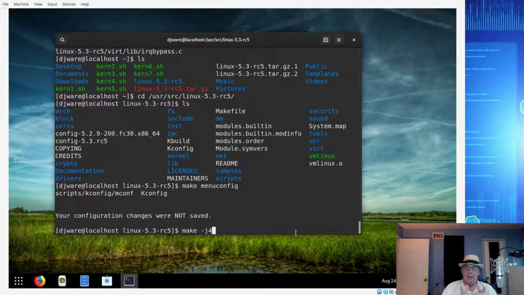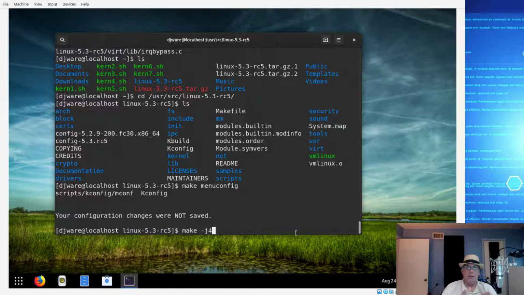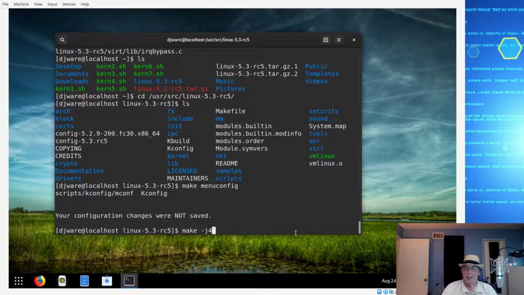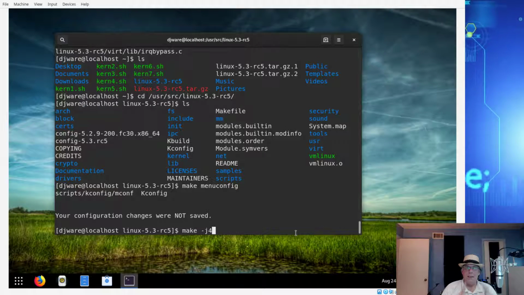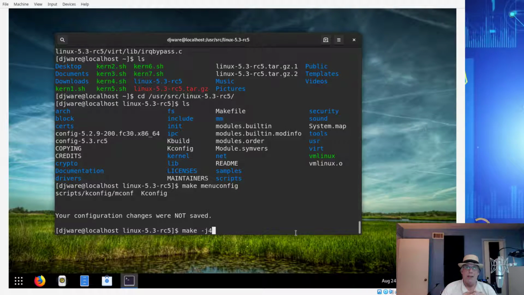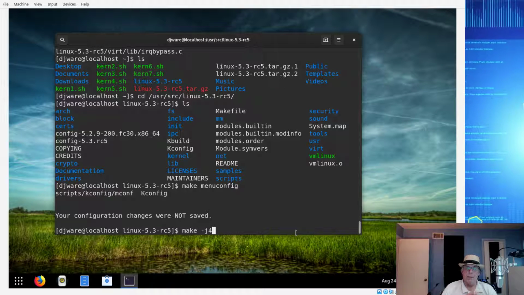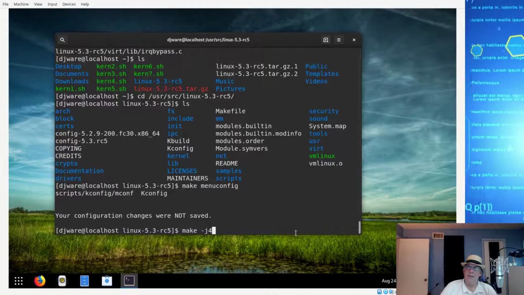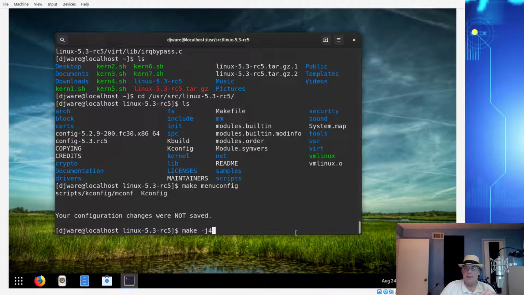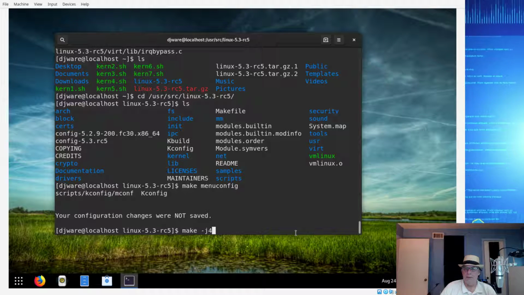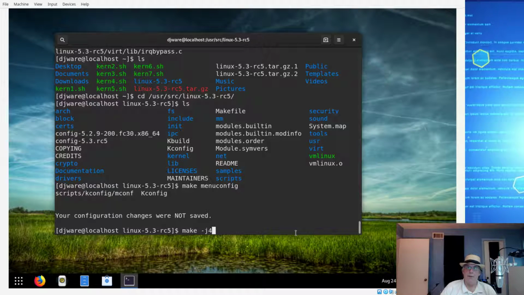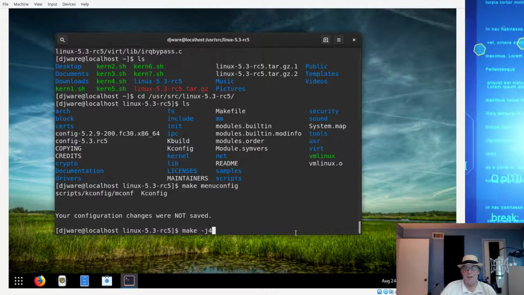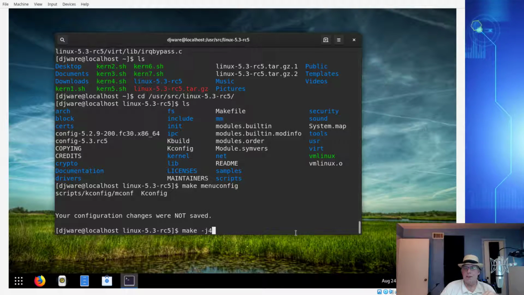The rule here is you take the number of cores, not threads, in your system, and you multiply it by 1.5. That gives you an optimal number for your system. Since this is running under a VM, I think 2 cores is all I got, maybe 4. And so we're just going to hit it because the operating system has enough cores to handle itself. So I'm not going to worry about this. Compilers, by the way, are I/O intensive, and so the kernel will be involved a lot during the compiles.